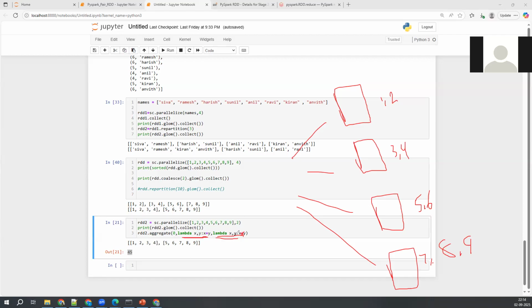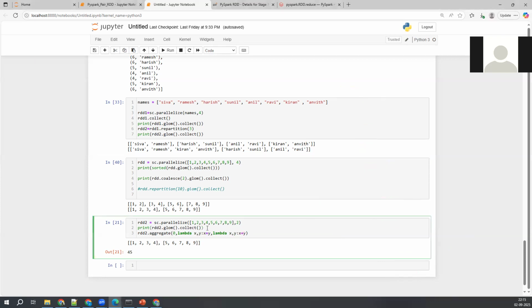So if I take 0 here and multiplication here, what is the output? If I take the initial value as 0 and at the combined level multiplication, what is your output? Everything 0, 0 only, right?